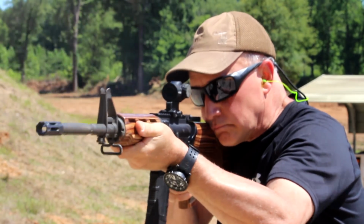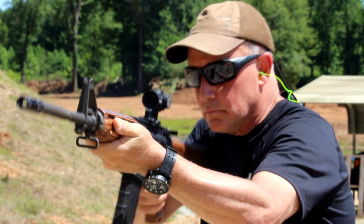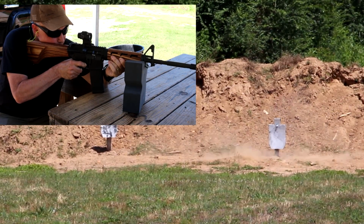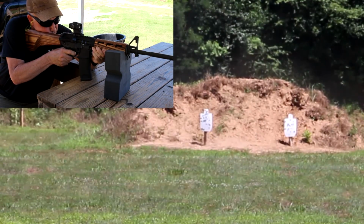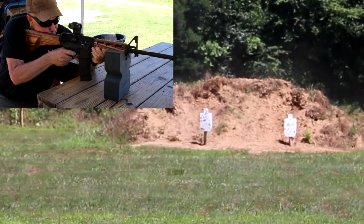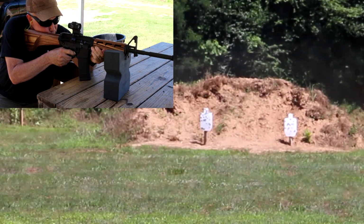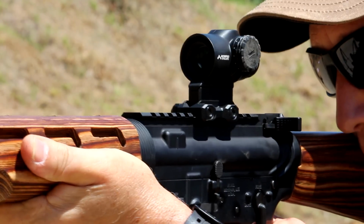The glass is clear enough, and that's one of the things about it. You need to have good clear glass. We were shooting most of it around 50 yards. We took it out to 100 yards, just shooting steel. It's very easy to hit and get multiple shots very quickly. Then we took it out to 200, and again, we could hit those shots without any issues. And to me, because it's built like a tank, you don't have to worry about it, but if the electronics go out, you still have that etched reticle.